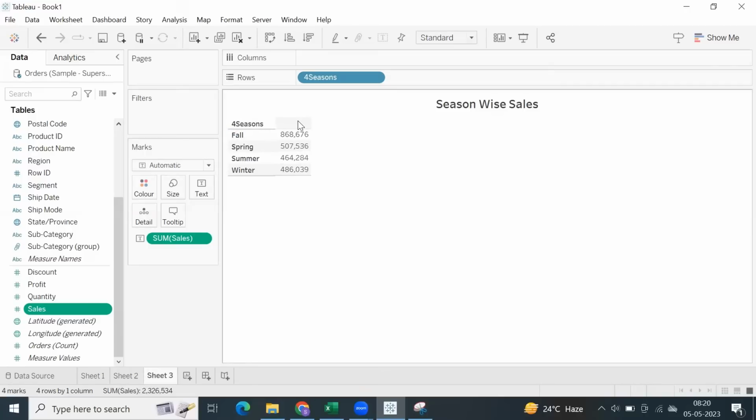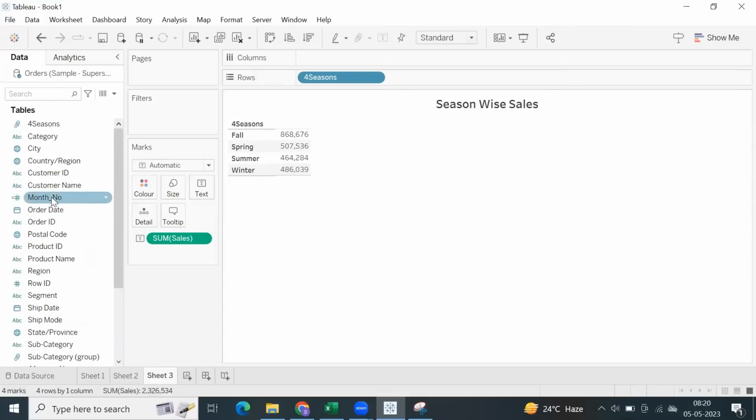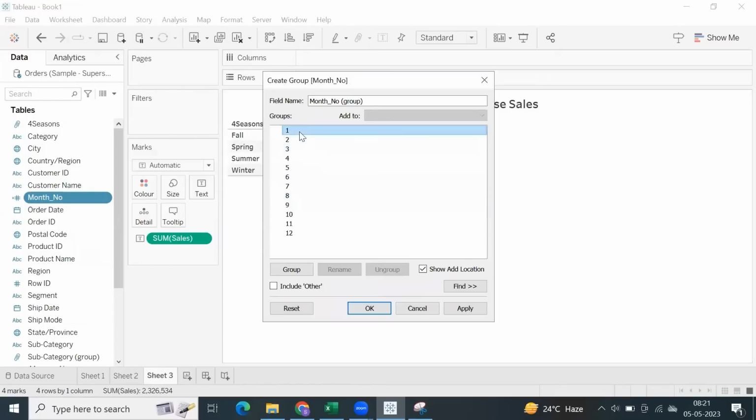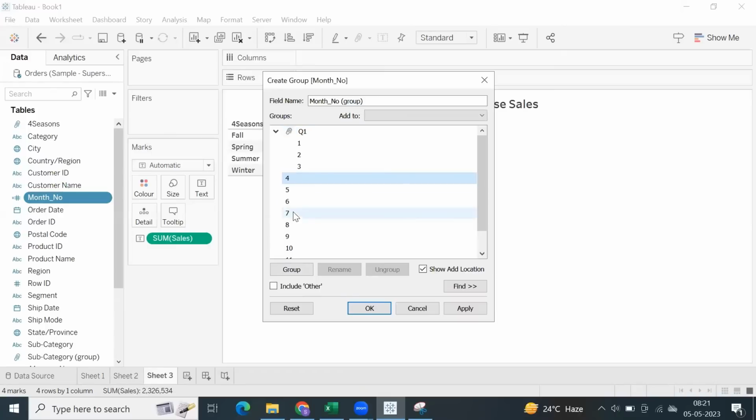So in most of the cases, let's say you have a month number, we can create a quarter using a calculator field, or we can use some functions to get quarter, but I can also create a group on top of month number to get quarter, right? Simply you can say the first 3 months, you can name it as Q1, and the next three you can group to Q2.